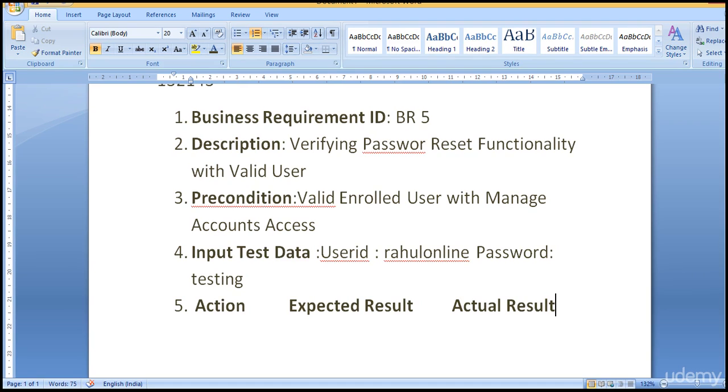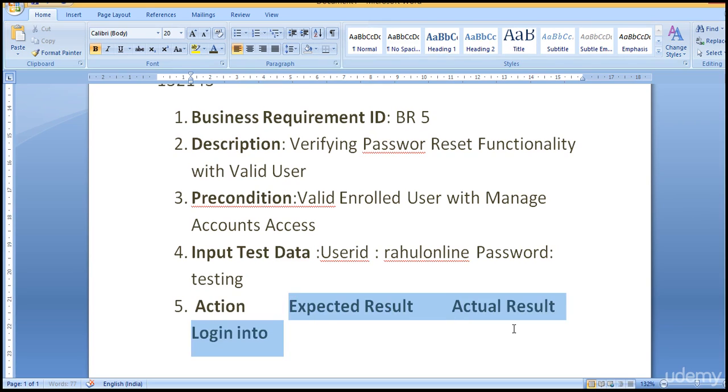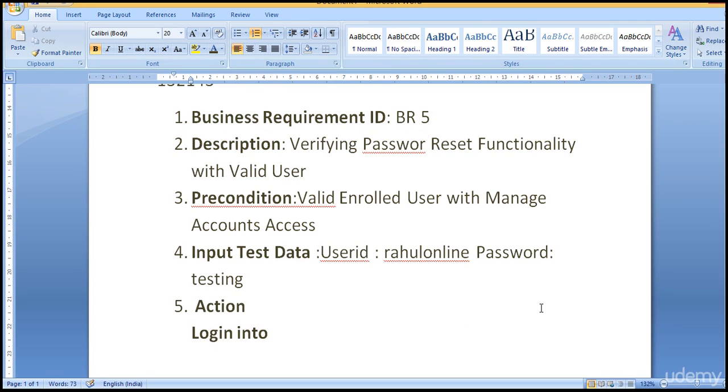Okay, so action first. What is the step 1 you need to do here? Login into the application, right? Action, step 1.